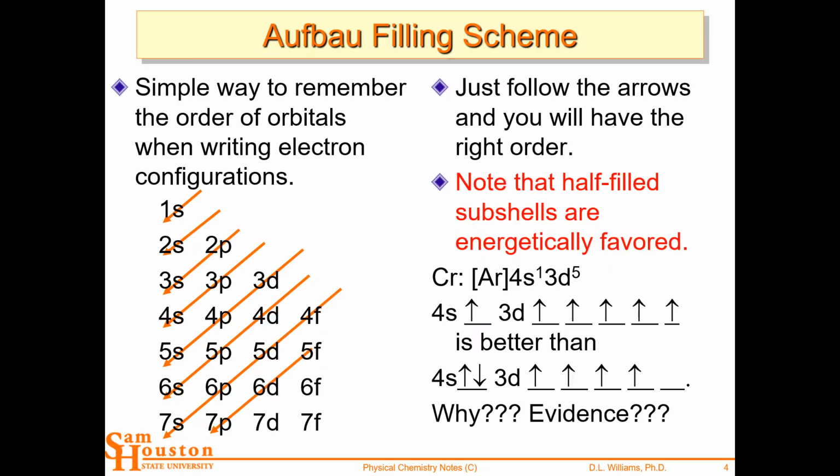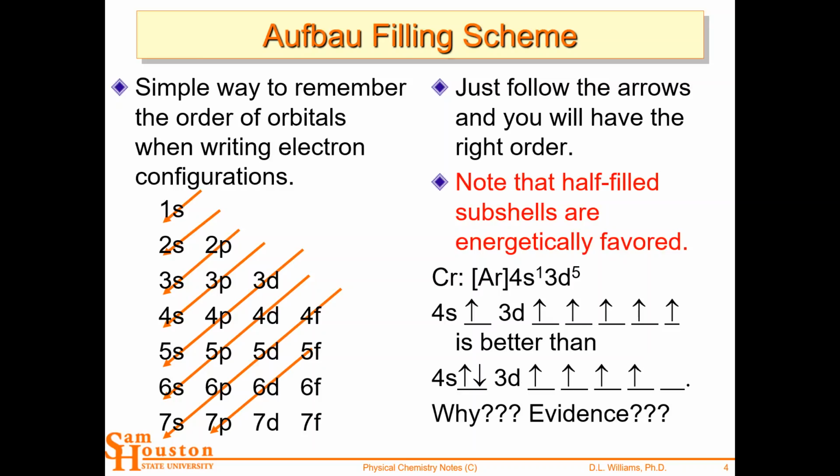Now, what does that mean, energetically favored? Well, you could write out chromium. If you look at the periodic table, it's over here at D4, right? 3d4. Well, we have a 4s1 and 2 here and a 3d4. It's one away from a d5, which is a half-filled subshell. So it will steal an electron from the 4s, and now we have a half-filled 4s and a half-filled 3d subshell, and the whole atom drops in energy.